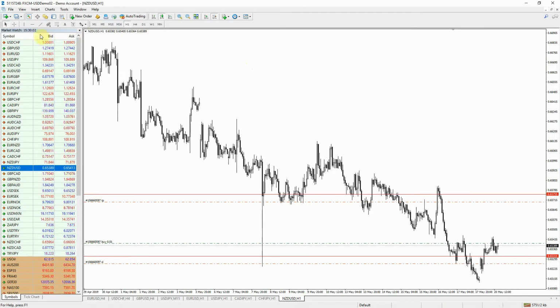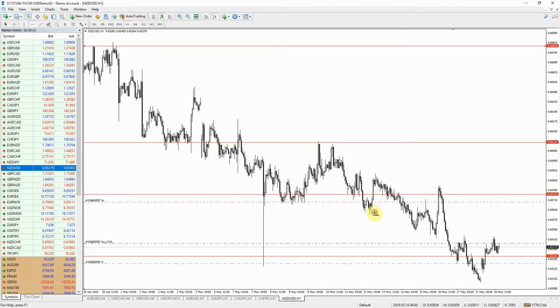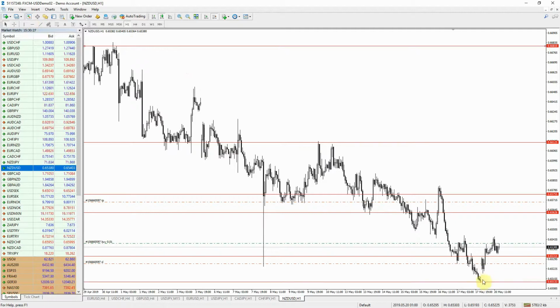First thing you want to apply is horizontal levels. So let's say that's our resistance. I can double click on this and I can just then drag it down. That's my resistance level. Got another resistance level in this region here, and again I've got some support in this region there. So look to apply your support and resistance using just this tool here. That's my support and resistance done on this price action.